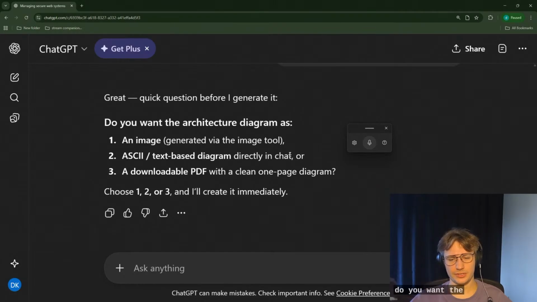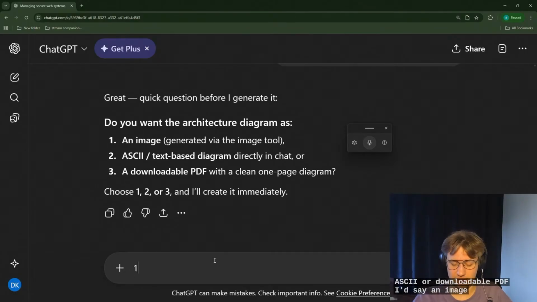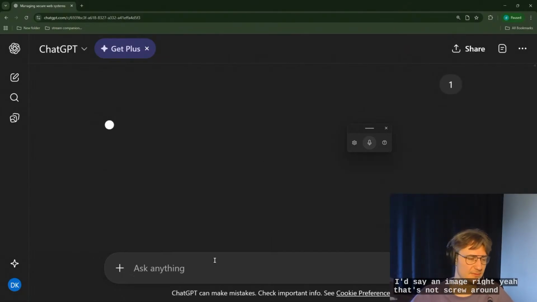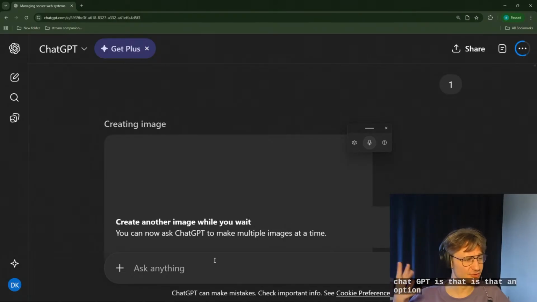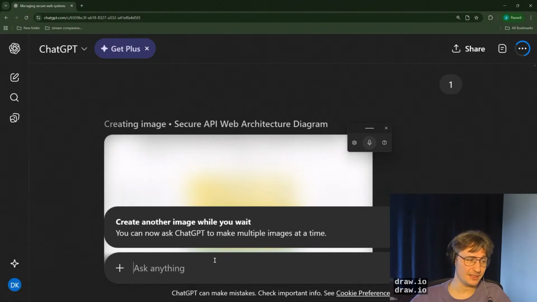Do you want the architecture diagram as an image, ASCII, or a downloadable PDF? I'd say an image, right? Yeah, let's not screw around. Draw.io, if you're able to do that, ChatGPT. Is that an option? Draw.io. Yeah, that's the one.